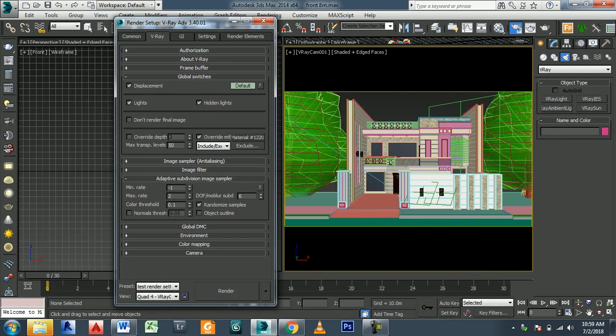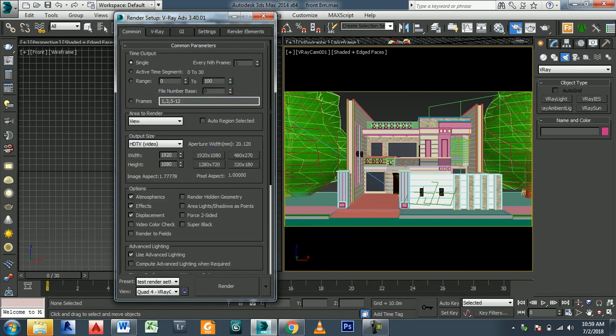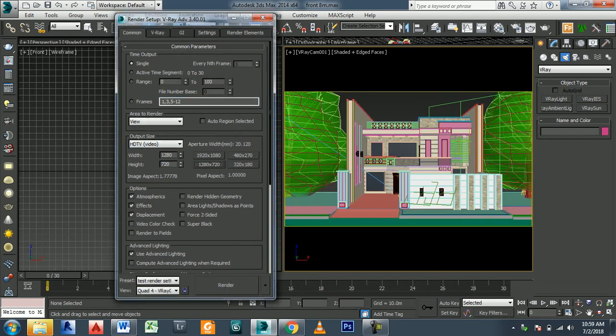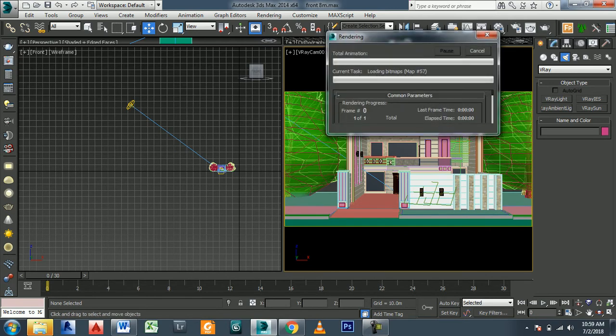Right now, I did not make any change. I will just choose the output size because I want just a test render, and hit render production.